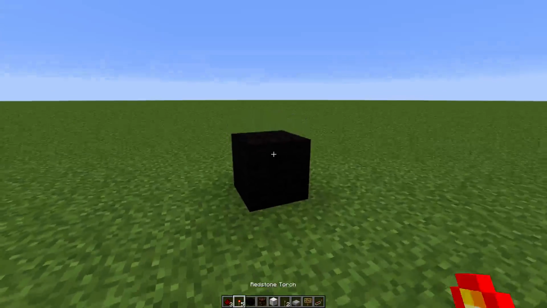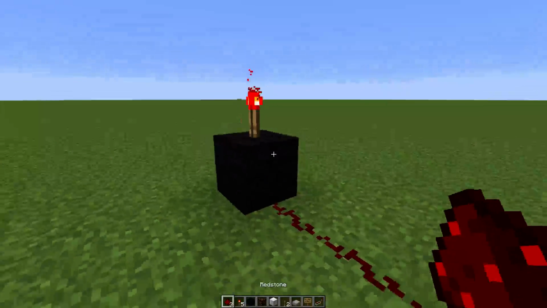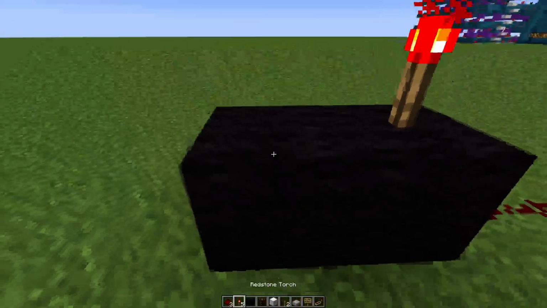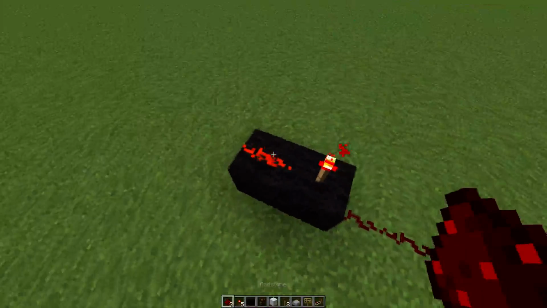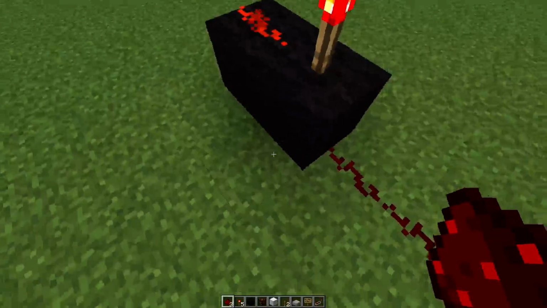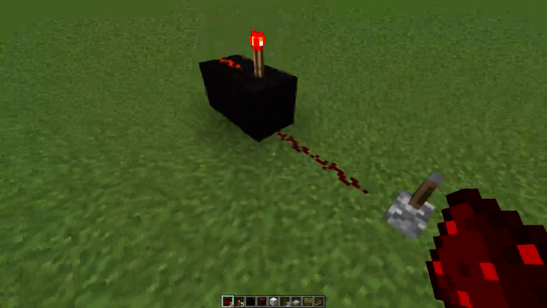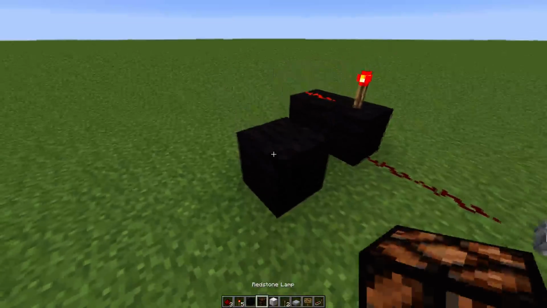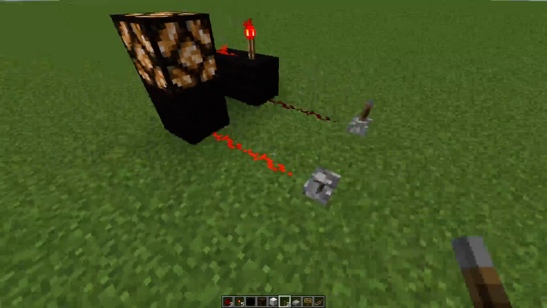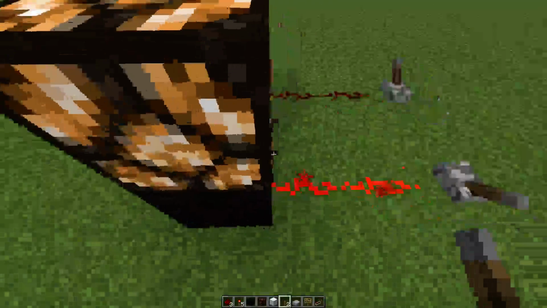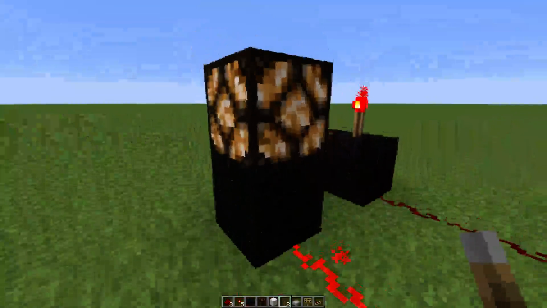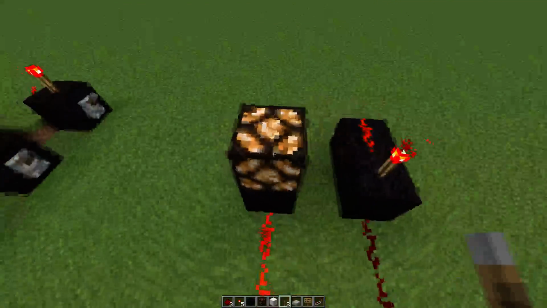Another thing you will have to know is that in Minecraft, if you have a redstone torch like this, it's going to power the redstone next to it, but not the redstone below it, like this right here. However, if you power the block that something that can interact with redstone is sitting on top of, then it gets powered.